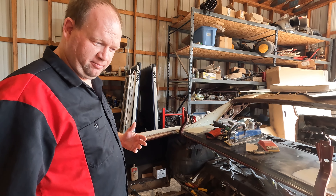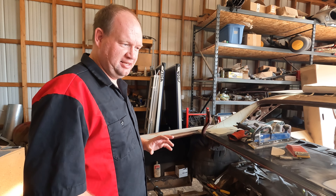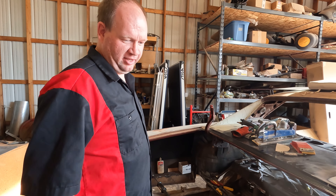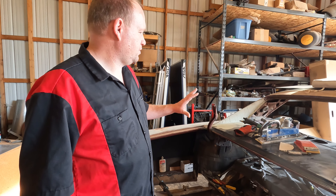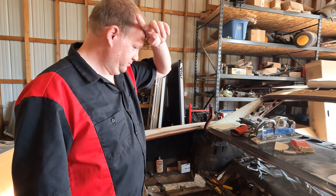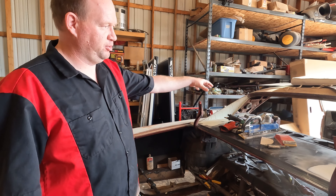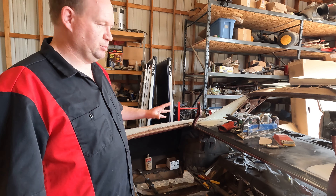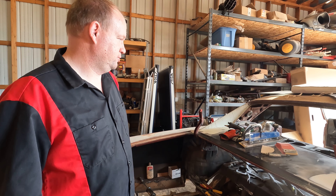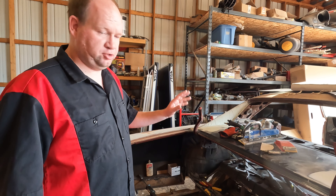You're going to see more of the major stuff we're doing. Dad's retired, so he has time during the day to come do minor rust repair, and we won't always have a camera for that. But we will show you a lot of the major stuff — putting the engine in, finishing and painting it, putting the trunk floor and floorboard in, doing the body work. We'll also be doing most of the upholstery on this one ourselves, so we'll show you that as well.